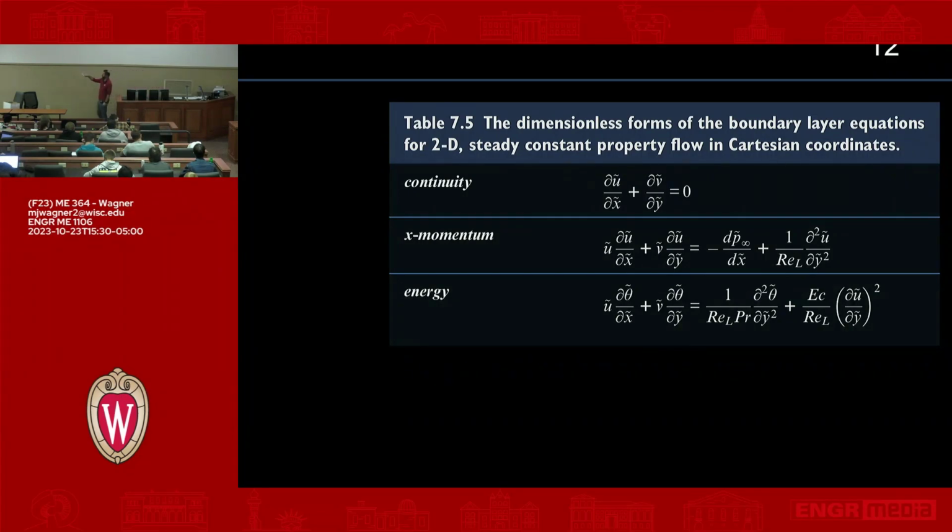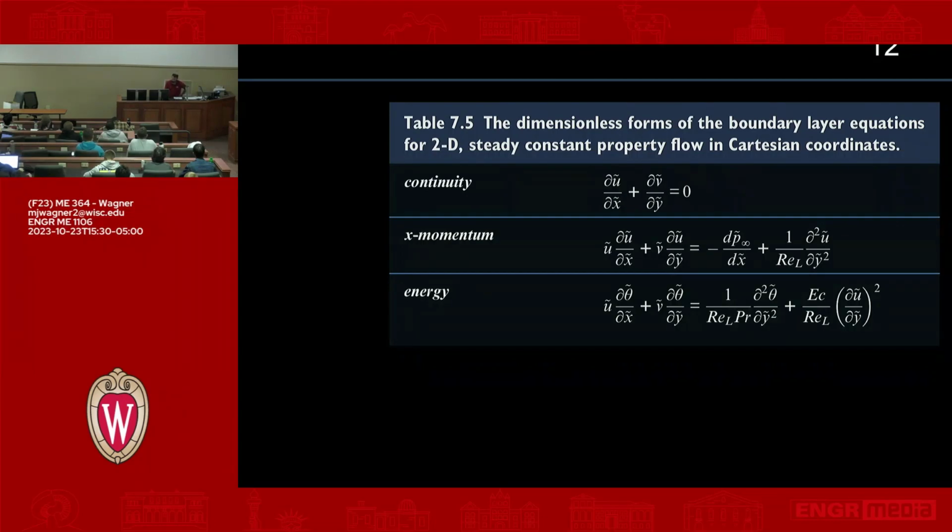But you can go through and apply the conservation to differential control volumes in X and Y, right? It's a two-dimensional thing. And you get these equations out. Well, you actually don't quite get these equations out. You get the dimensional form. So what you can do with the dimensional form is go back and non-dimensionalize these things.